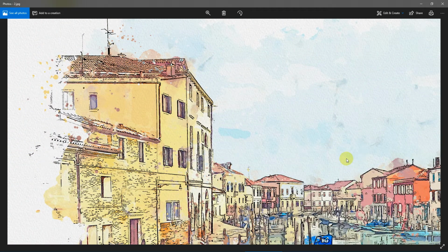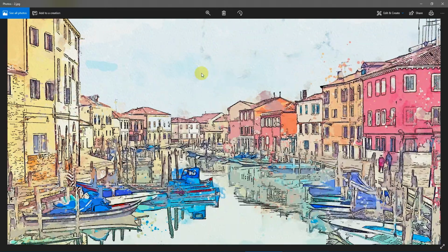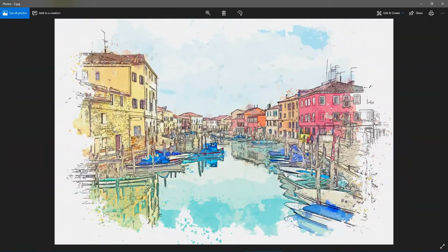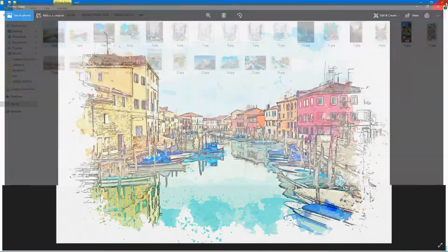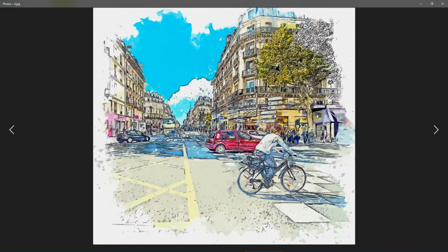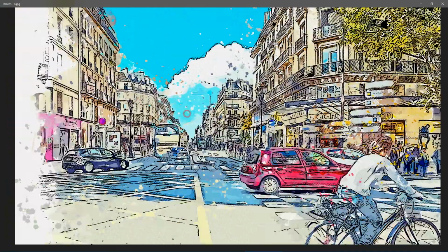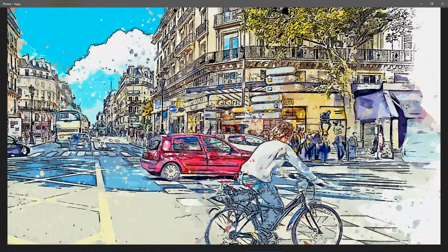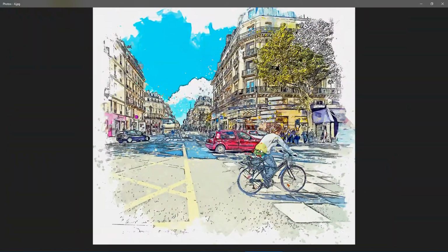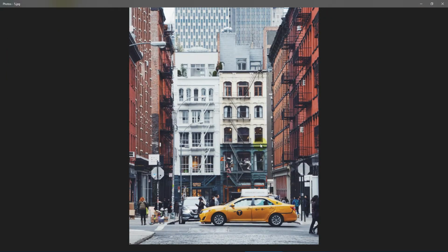The final effect will try to emulate a hand-drawn illustration of the cityscapes. And this action works best with city photos, architectures, buildings. Here is another example. Let's view a few more.